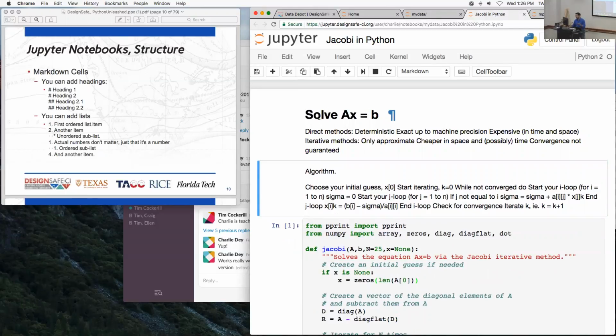And now that's a heading. Subheadings, you can put in double hashtags for a subheading, and so on and so forth. You can also make lists. So you can make an ordered item or unordered item, and basically just make your notebook look as intricate as you need to.